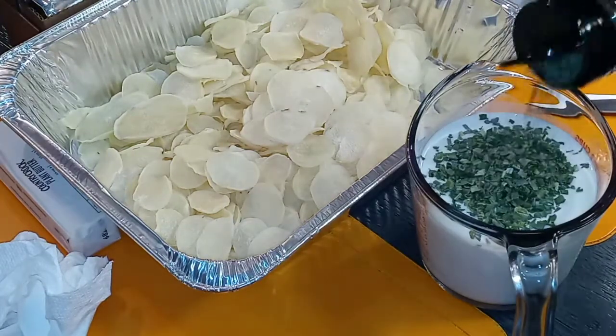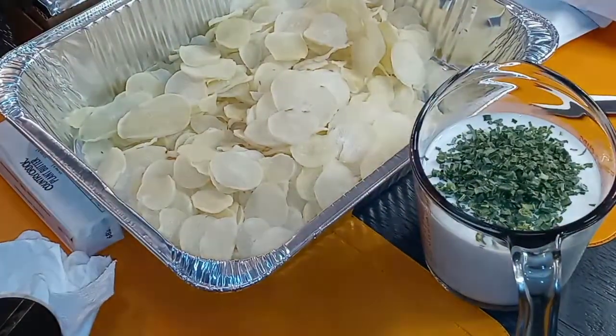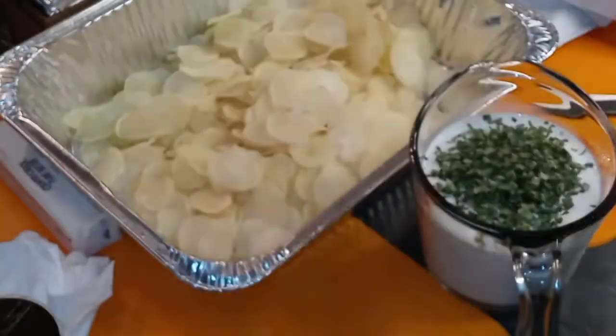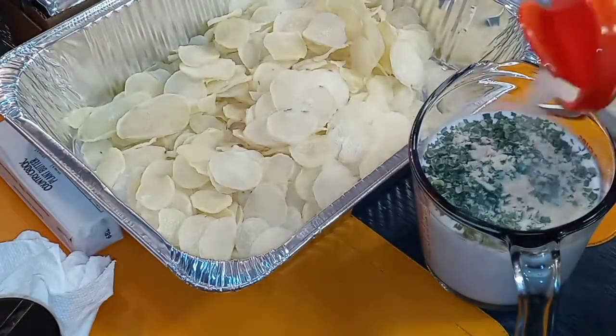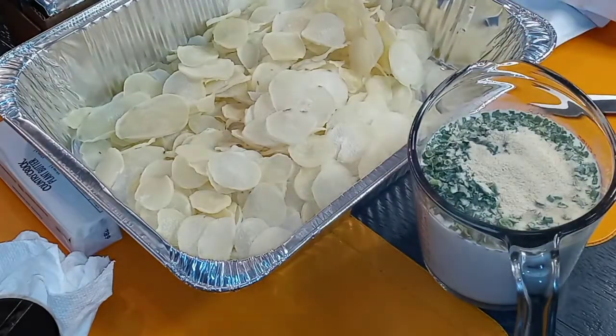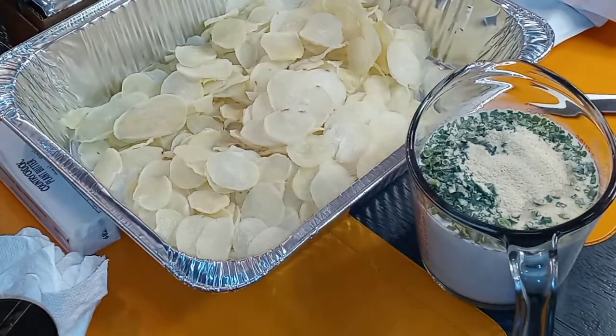So listen, okay, chopped chives. All right, we got some granulated garlic. Season to taste. Season to taste, y'all. I cannot stress that enough.